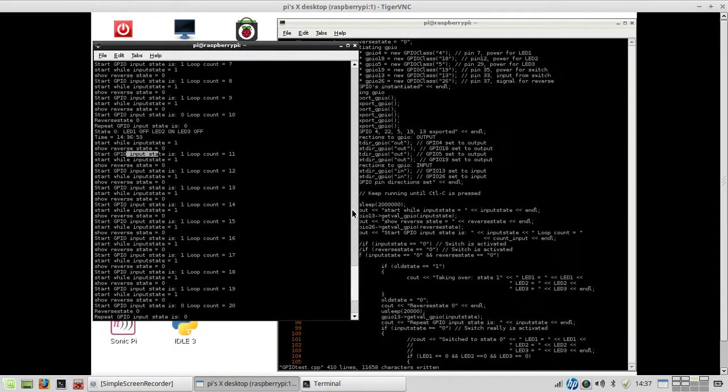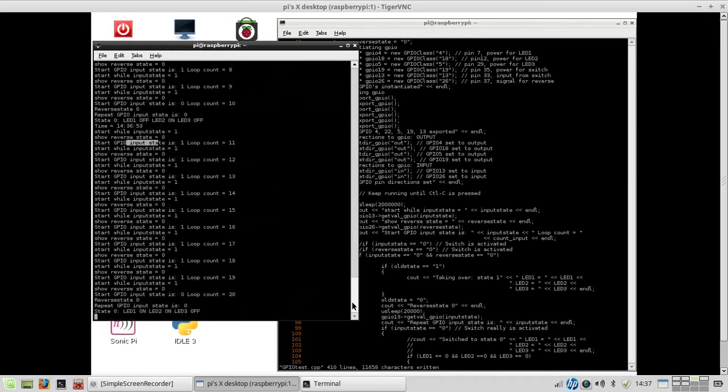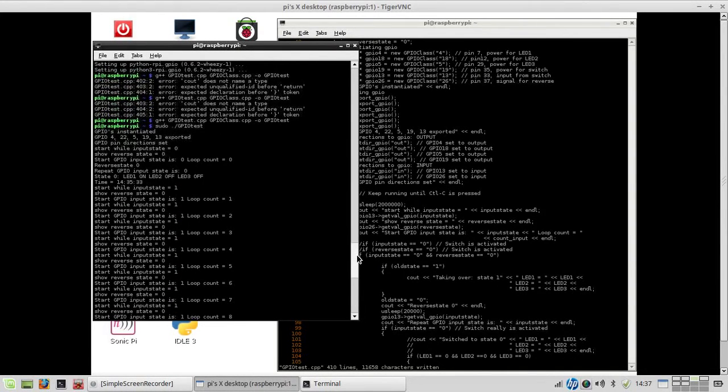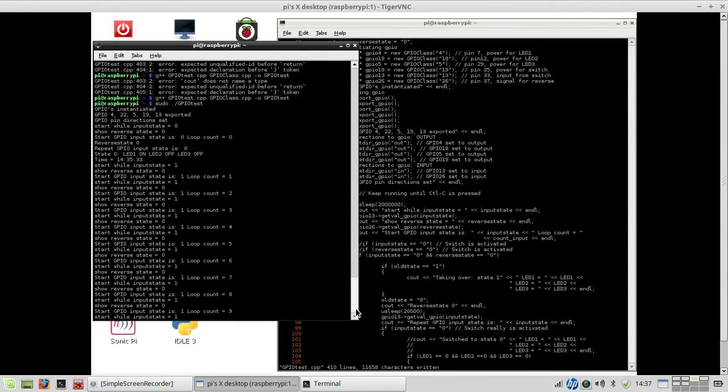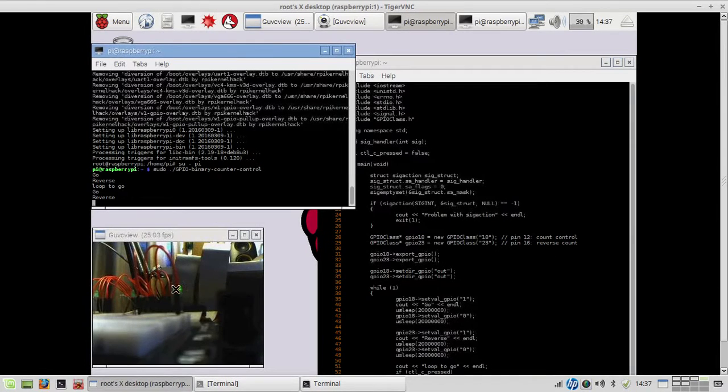So what did it say? Have to be more careful. And here it says 0 0. Here it says 1 0. First LED is burning.